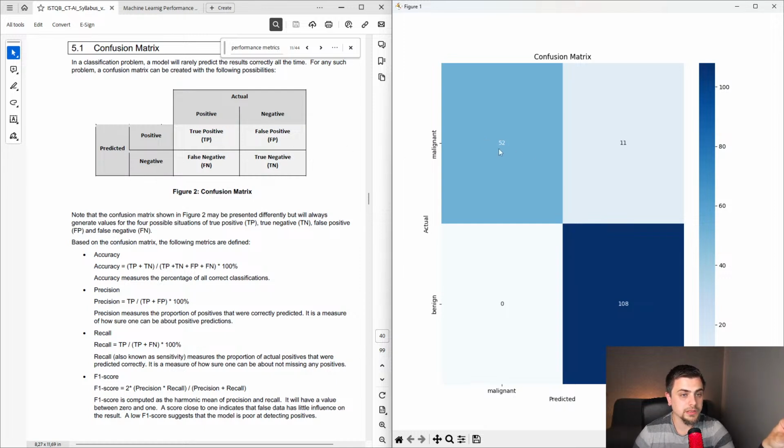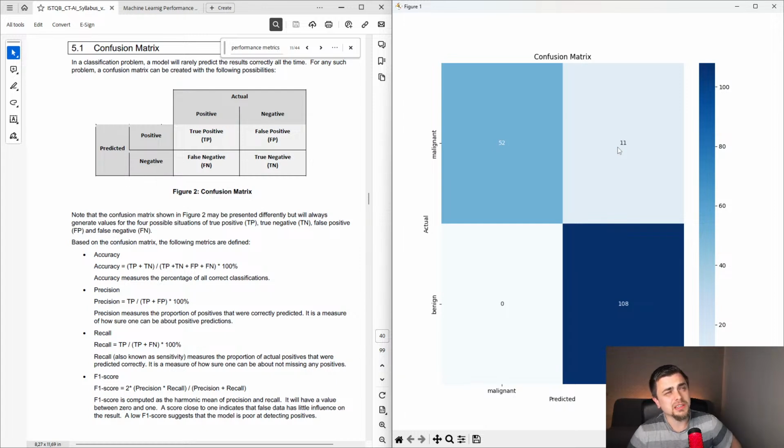It could predict pretty well in that value, so the true positive values are great, and the true negative values are also great. But it has some imperfection with falsely predicting that there is a harmful tumor in the picture.